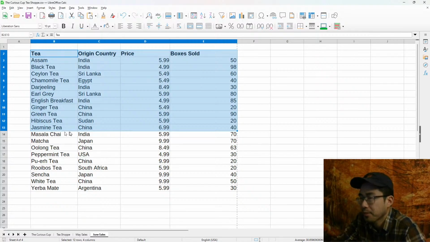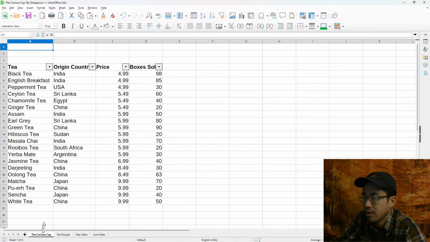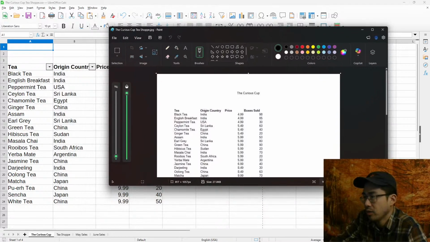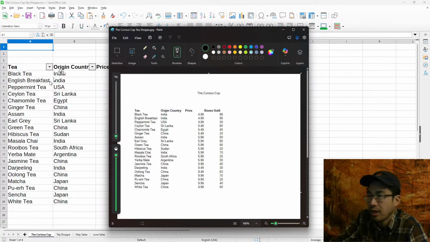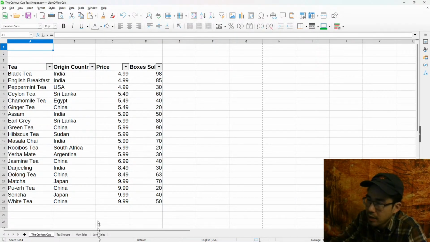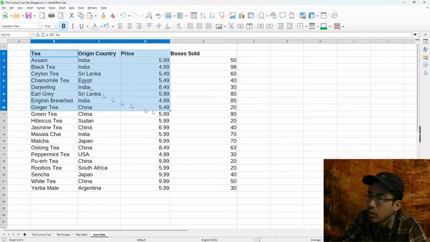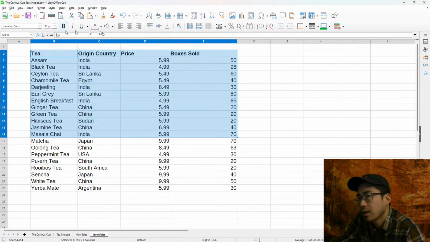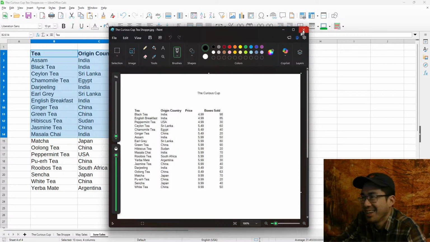Well, so what happened is, it's not obvious, but it exported the first sheet. Here we go. This is my first sheet, which is a different table. If I show you again, now you can see how it matches. Yeah, it goes from black T to white T. So something's wrong, because why did it not export what I chose? Am I Michael with Office Nifty lying to you? Well, yes and no. So let me close.